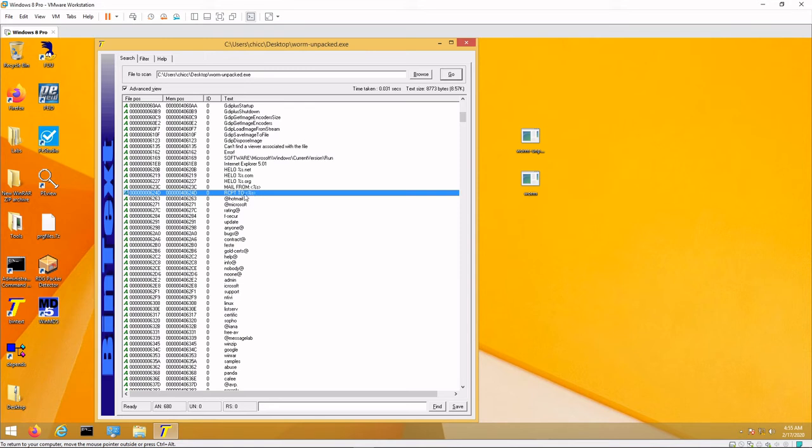Then we have emails that end with Hotmail, Microsoft. This could be used to send emails to, or probably to avoid sending emails ending with at Microsoft or at Hotmail.